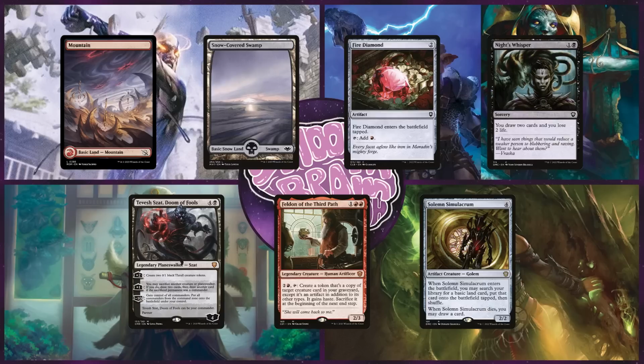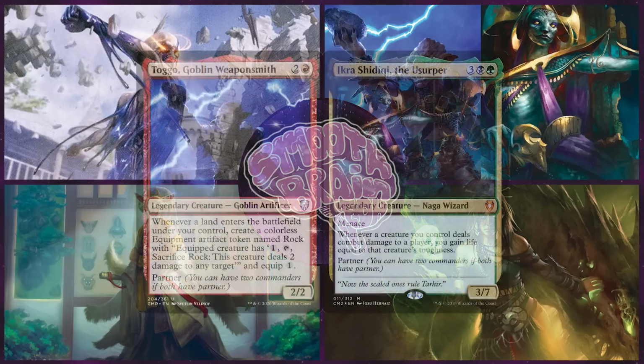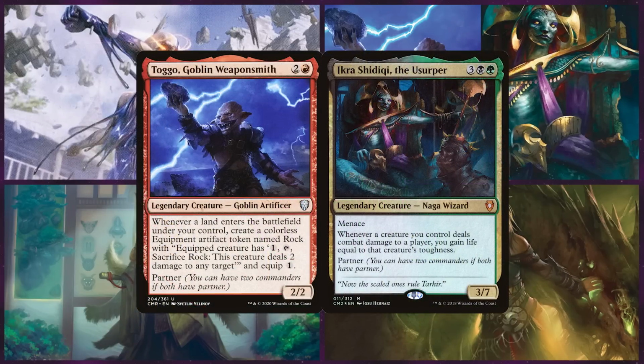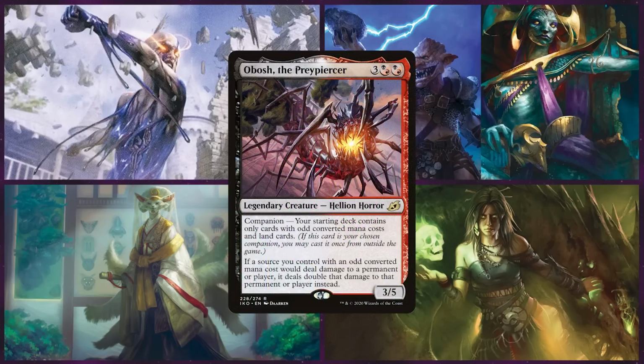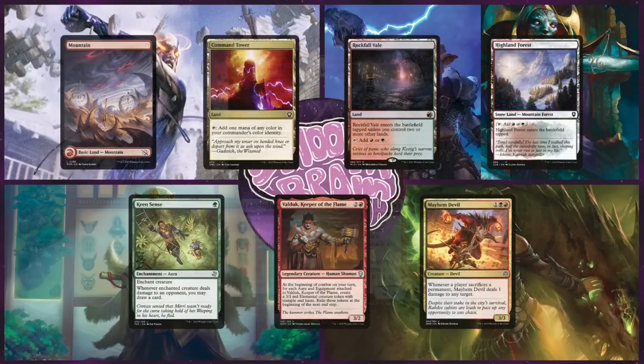Up next we have Shelby on the partner pairing of Toggo and Ikra Shidiki. This deck's main focus is to get rocks from Toggo onto creatures with Deathtouch so he can control creatures on the board. Ikra's mostly there for an extra color splash and for some life gain if needed. And I almost forgot to mention he's companioning Obosh for some extra damage fun. He'll keep an opening hand of a Mountain, Command Tower, Rockfall Vale, Highland Forest, Keen Sense, Valduk, and Mayhem Devil.